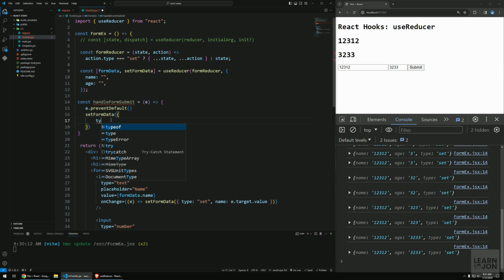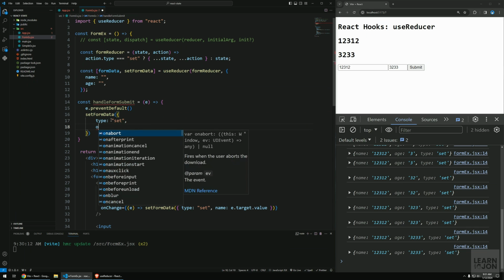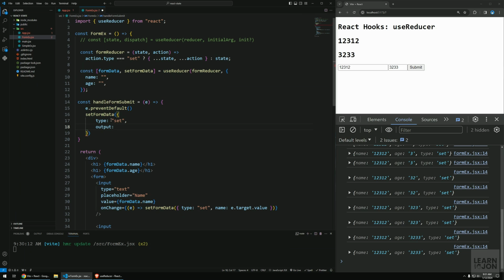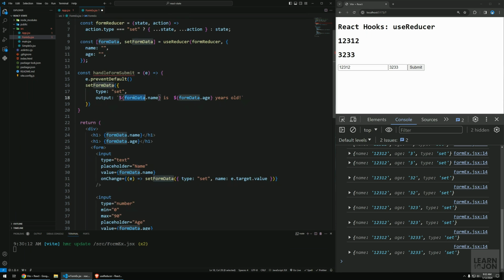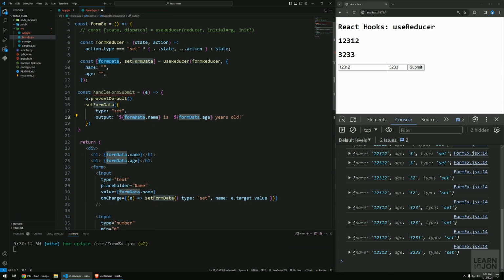We want to say if the type is set, then create a new property for us. I'm going to call it output and set it to a template string. So I want to grab the form data name and say is form data age. For example, Mike is 32 years old. And we can do this because this form data is our state. And as we type inside these input fields, our state is being updated.